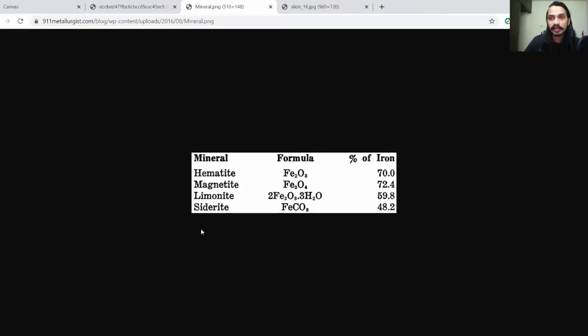Now, all of these are considered as minerals, but only out of one or two of these, you will actually be able to extract the metal in a feasible manner. By feasible, we mean it takes money to do all of this, right? It costs to buy the ore, to get the ore and then to process it, right? Unless it has a higher percentage of metal, it's no point. There's no point spending so much money and effort to just get half of the weight in metal.